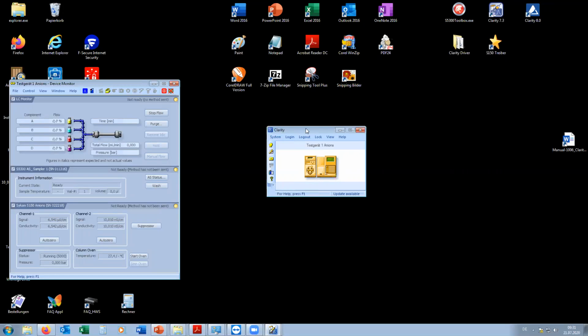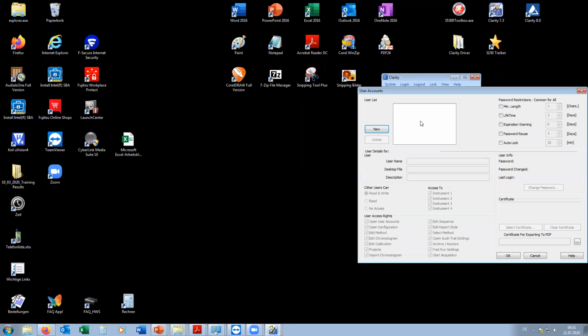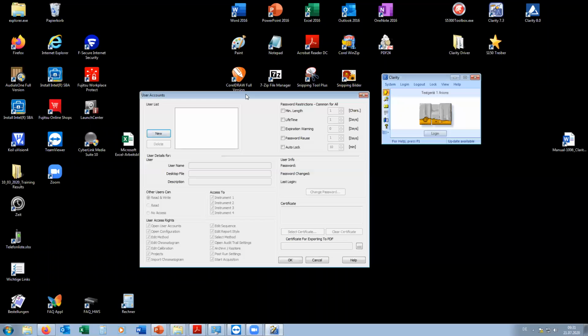Here in the root window, there is a user account. You can click on it, then I have to log out of everything. And here I have an account management window.